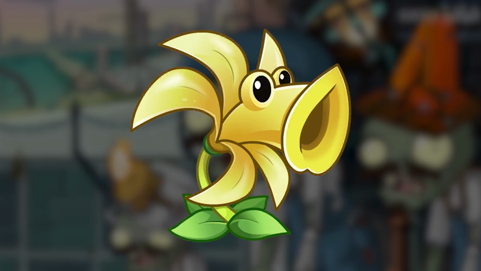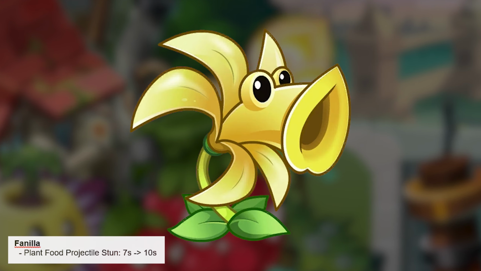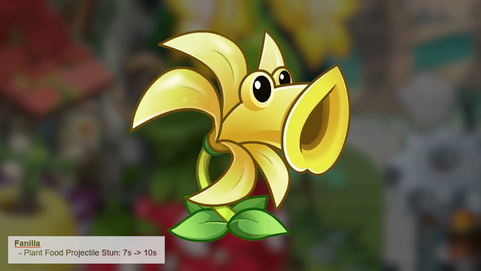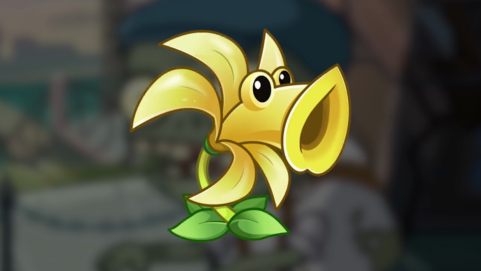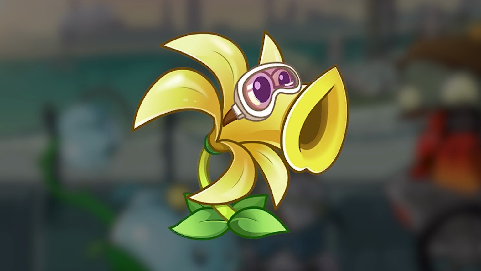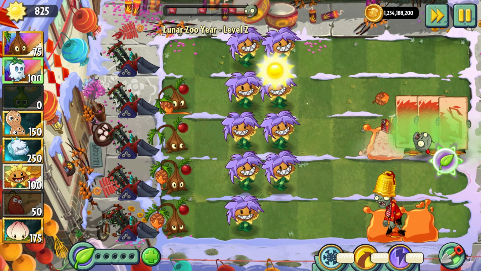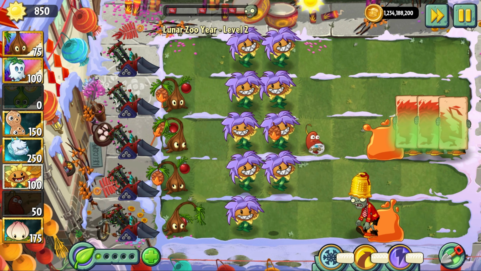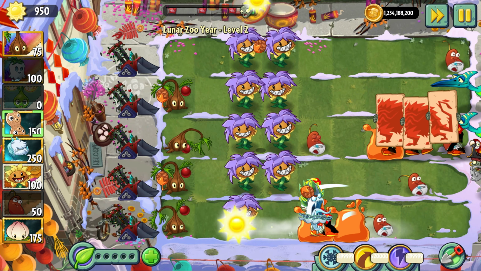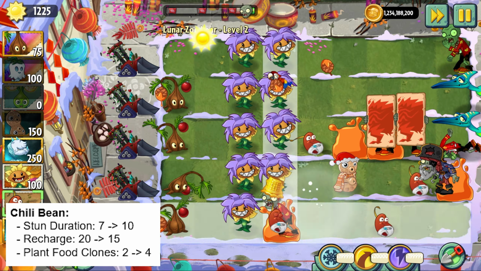First up, let's talk about Vanilla, as its plant food stun ability has not only been buffed from 7 seconds to 10 seconds, but an additional effect has also been added. Vanilla's plant food attack now also chills zombies for a total of 20 seconds. Interestingly, this has been based on Vanilla's costumed plant food effect in PvZ2 China. Another change that has been made to a plant food ability is related to Chili Bean, who now spawns 4 copies of itself instead of just 2. Chili Bean has also received some buffs, reducing recharge rate and increasing stun duration.